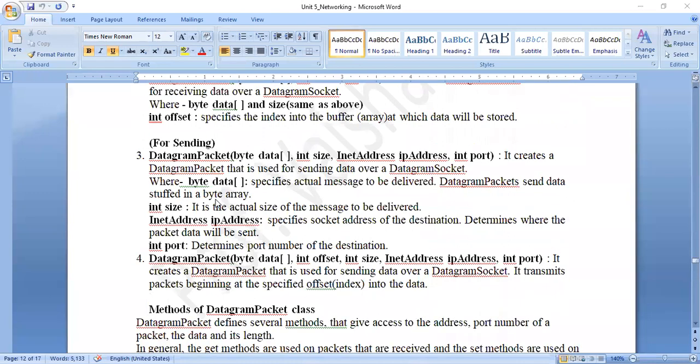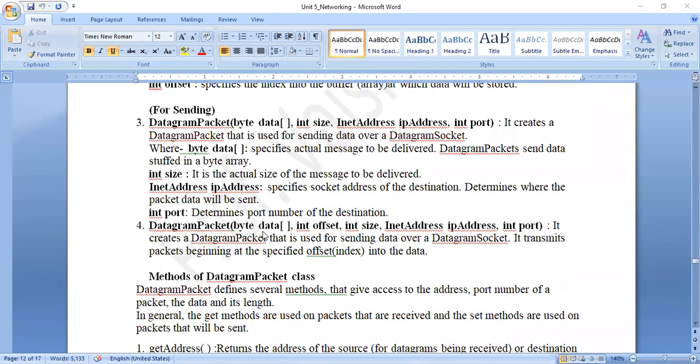Similarly, for sending, I have another constructor. Here the additional parameter is the int offset. Offset indicates, suppose I am sending, but I don't want to send the entire packet, my packet is big, but I want to send only a particular part of that packet.